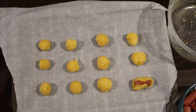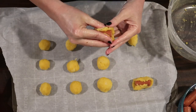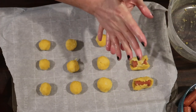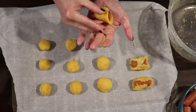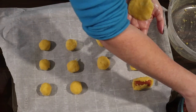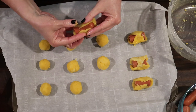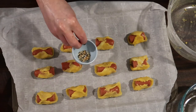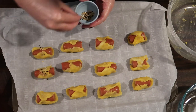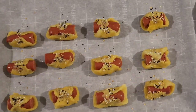I separated the rest of the dough into 12 balls. It was easiest to re-oil my hands, then pancake each dough ball out in my hands, place a hot dog piece on top, and wrap the dough around it like a blanket. Some turned out perfectly adorable and some looked like they'd been dropped on a subway platform, but they all tasted great — it's up to you how meticulous you want to be. After stuffing all 12, I topped each one with a half teaspoon of Trader Joe's Everything But the Bagel seasoning, pressing it into the dough so it would stick through baking.